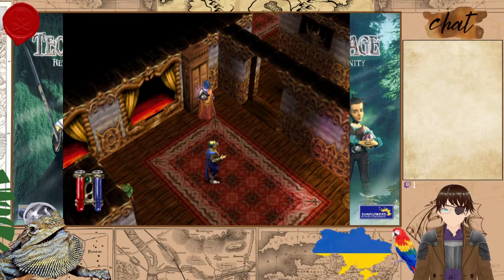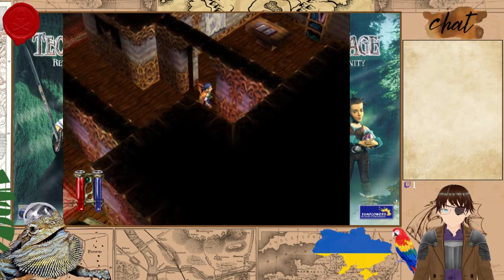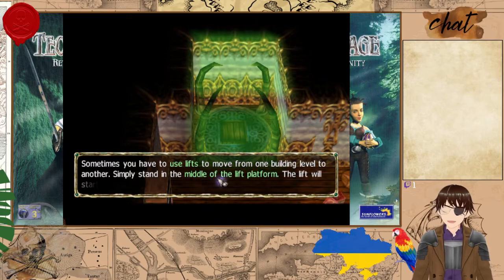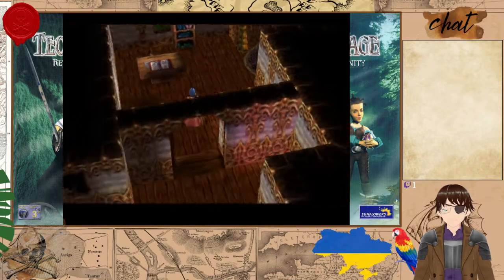Actually, I don't think I've seen many fantasy games using it. Like, I have seen it, yes, but I think it's rare, actually. Sometimes you have to use lifts to move from one building level to another. Simply stand in the middle of the lift platform, the lift will start moving automatically.